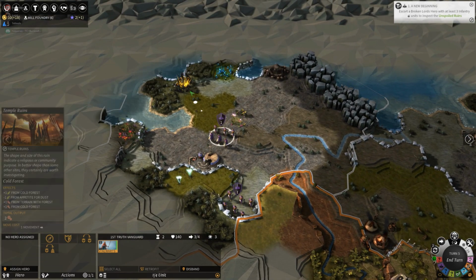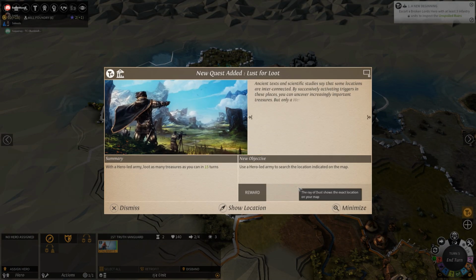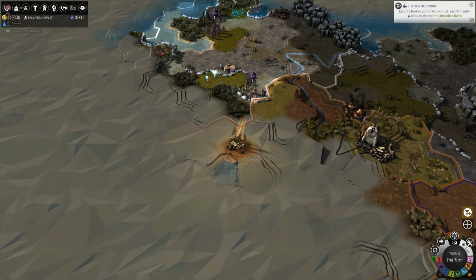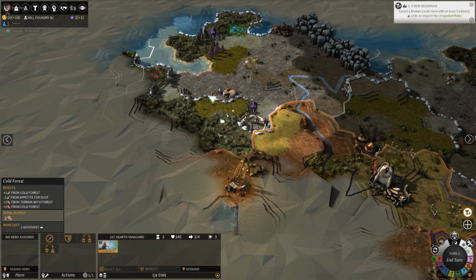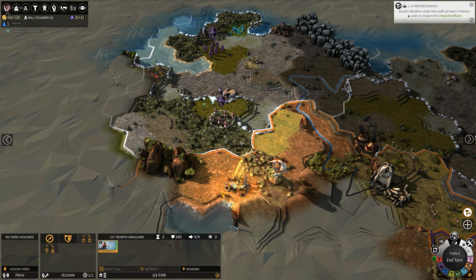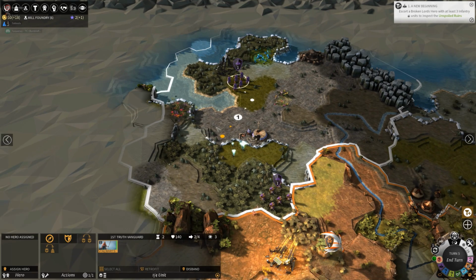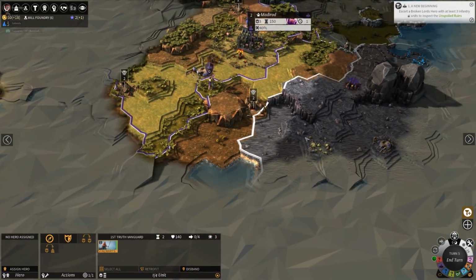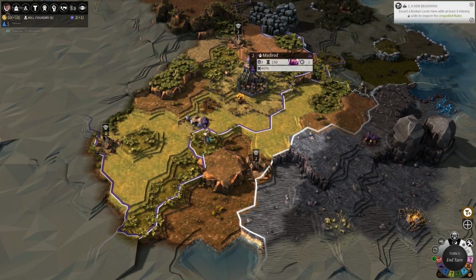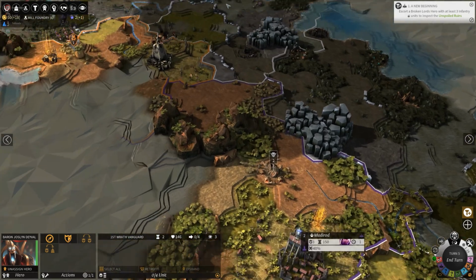Let's see. I think we're gonna go up here and take this. I just saw a perfect start and city location spot, and it's not where I am. Oh, we got Lust for Loot. This is actually really good, but it has to be a hero-led army, so I think I have to zap my hero up here and take this, which we can do pretty fast. They're not going to be super excited about me coming into their land, but little do we care. I do want to make sure I get my hero. Where are you? Okay, we're gonna zap him up next turn.